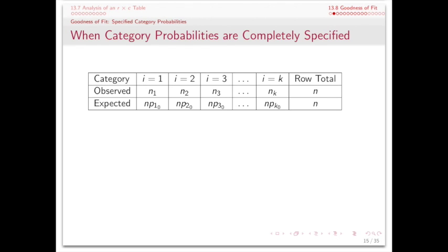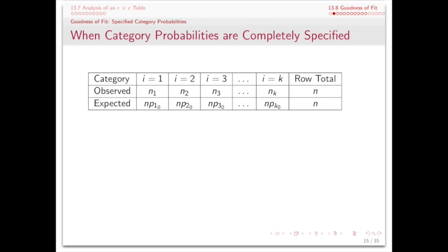We'll consider two different scenarios that we might encounter when performing this goodness of fit test. In particular, the first will involve the situation when the category probabilities are completely specified. So what that means is for our random variable, the values that the random variable takes on will fall under a specific list of categories, say K categories, and that the value of the random variable will land in a particular category with a specified probability.